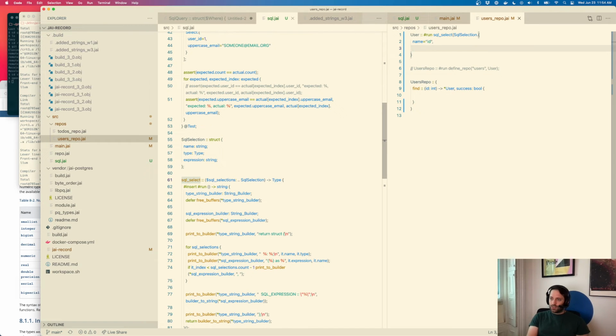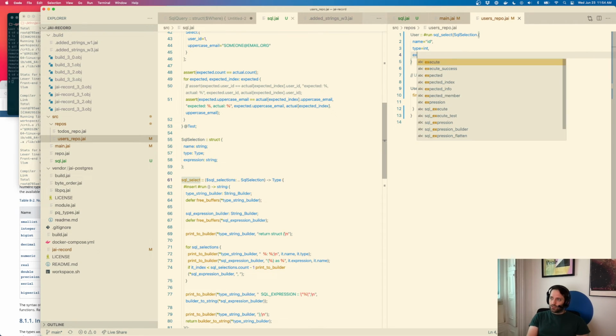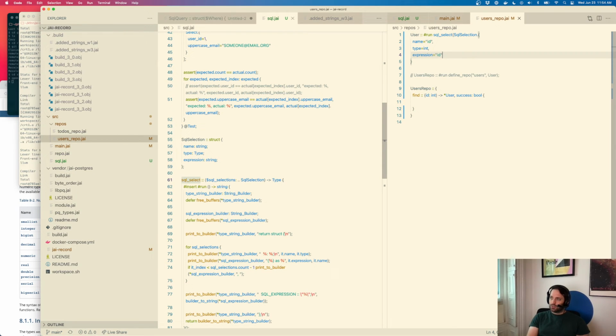Name is ID. Type is int. And expression is going to be just ID. This is going to be very boring. A very boring SQL select configuration, which it seems would be pretty easy to conventionalize, like table column SQL selection or whatever.